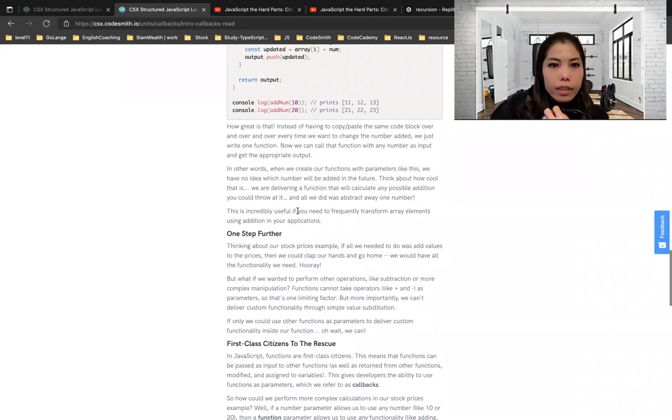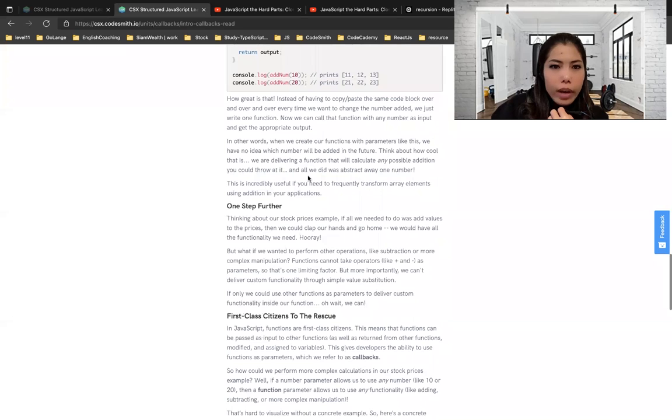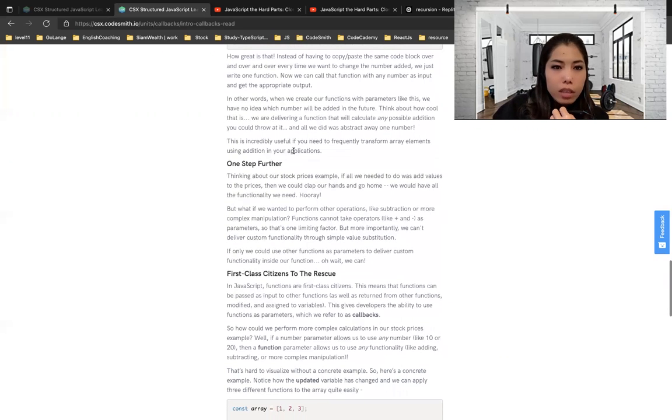How great is it? Instead of having to copy paste the same code blocks over and over every time we want to change the number added, we just write one function. Now we can call that function with any number as input and get the appropriate output.